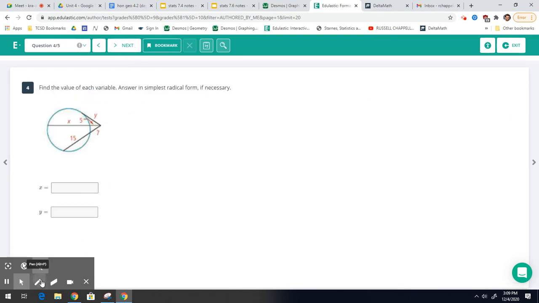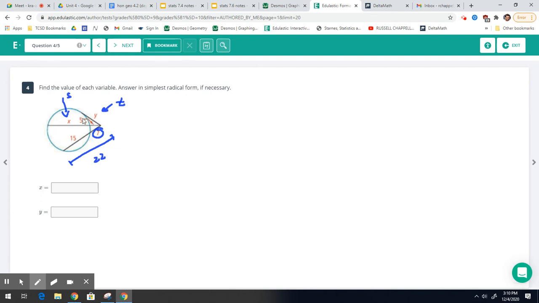Okay, so now we're getting into our segments. These are the harder segment problems. So notice here we have to find two variables, x and y. Notice that y is part of a tangent, and x is on a secant. So we should not try to find x and y at the same time. So let's use this secant down here, which has an outer part of 7 and a whole length of 22, 15 plus 7. Let's go and find x first. So x is also on a secant, like I said.